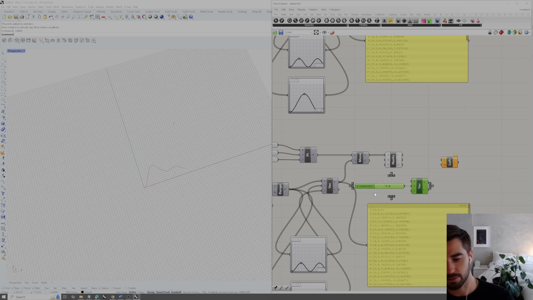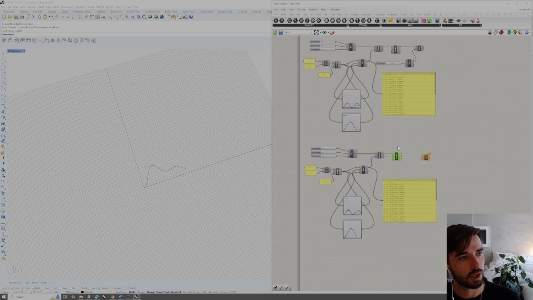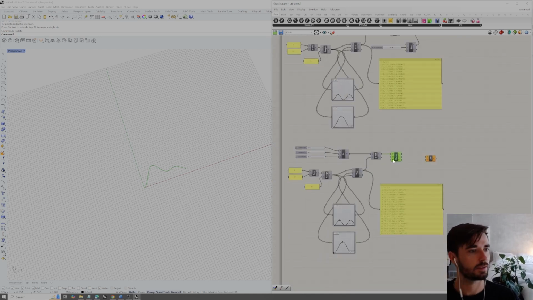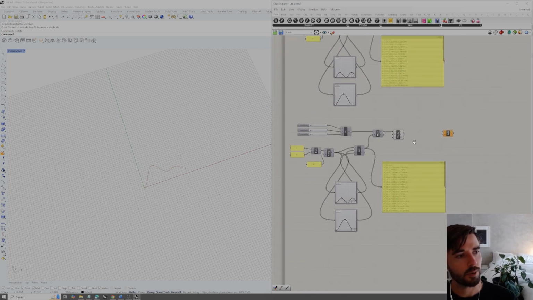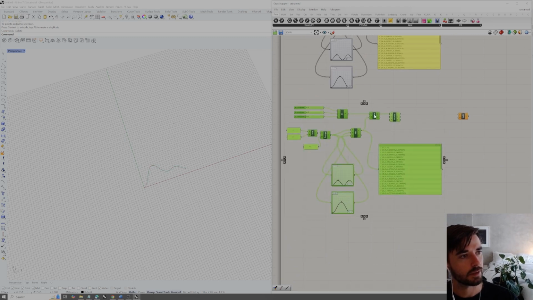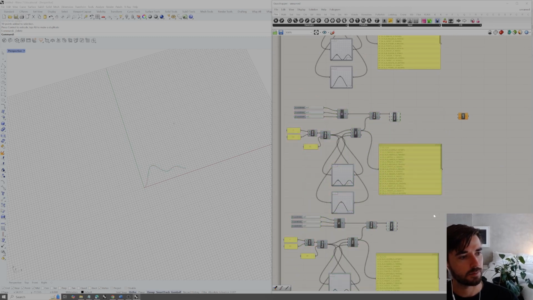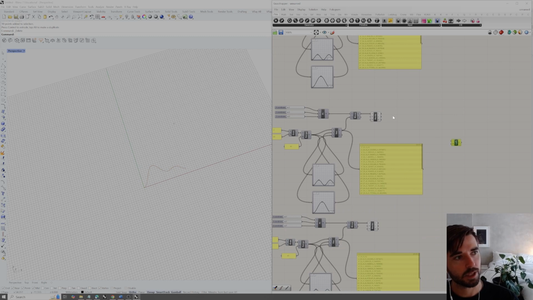So we don't need this vector information anymore, but instead we need to double these curves that are going into the loft. So just like we did all the way at the top with our point, one way that we could do this is we could select all of these components, drag them all down, and now we could plug one of these curves, so left click and drag to plug that into our loft, but we need two sets of curves at least to make this loft.